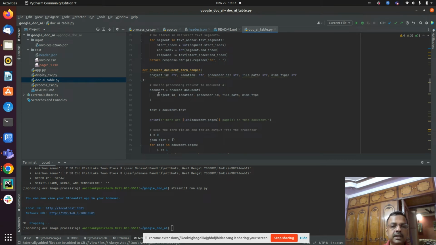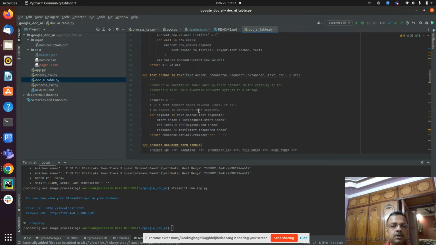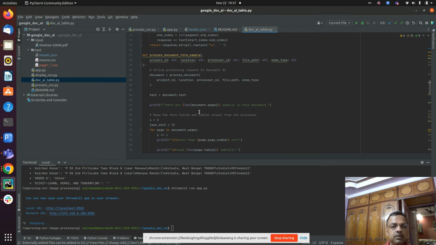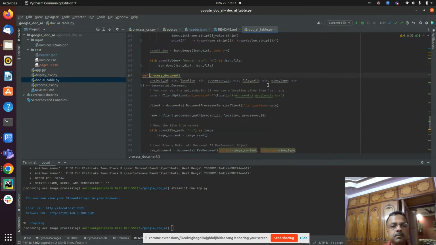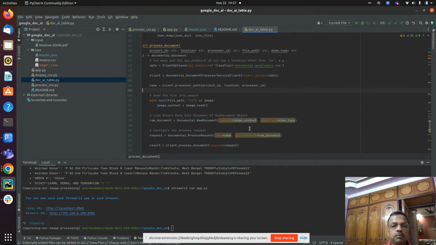Process document takes these parameters and is the first method called. It establishes the Document AI client with the client options, and then opens the PDF file and reads it. Although the name of the file says image, it's a PDF file which we are supplying here.